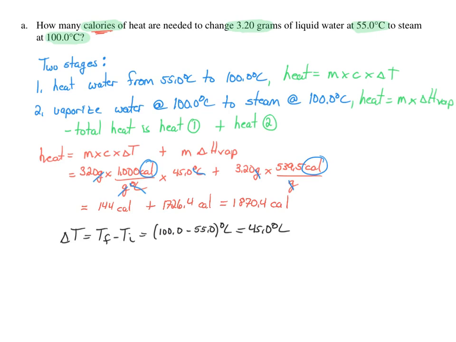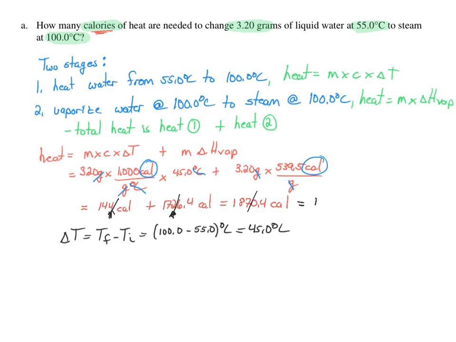Now that we have an answer, we can look at sig figs. 3 sig figs in this initial calculation for heat 1, and also 3 sig figs for this calculation. We note here that we can't go beyond the tens place because the last sig fig for this number is in the tens place. Here it is in the ones place, but we need to go by the tens place because this is our first uncertain decimal place.